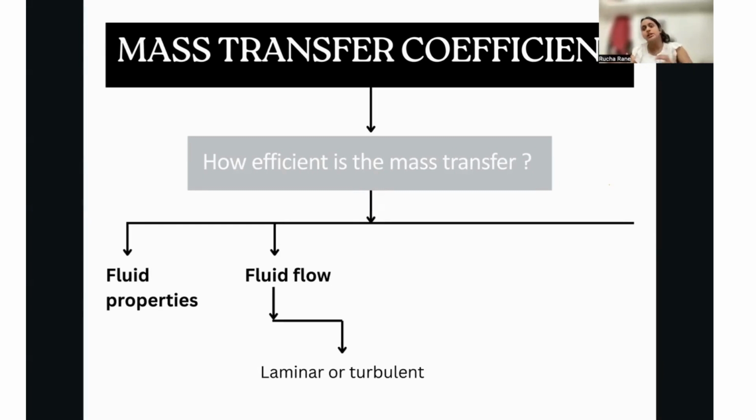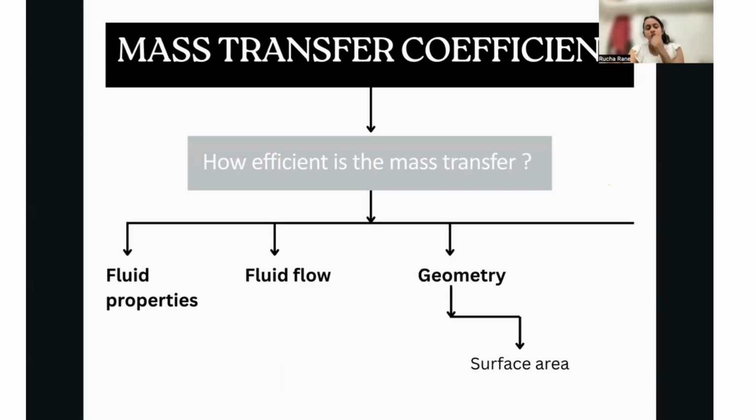The most practical application I can share about turbulent flow is the heat exchanger. In a heat exchanger, we normally put some baffles. The baffles restrict the laminar flow of the fluid, thus creating turbulence. This turbulence helps in efficient mixing and thus efficient mass transfer. Therefore, we can conclude from this example that turbulent flow enhances the mass transfer, which enhances your mass transfer coefficient. The third property on which it depends is your geometry.